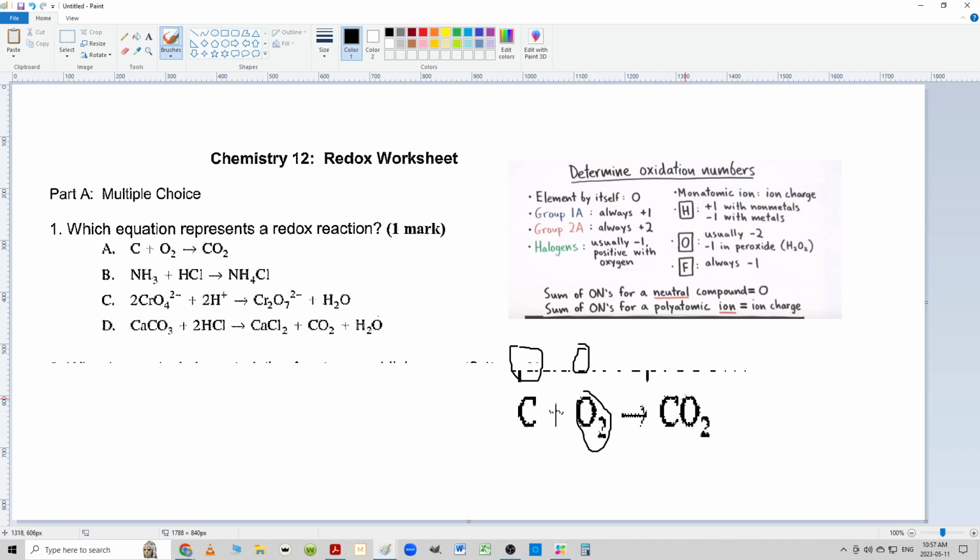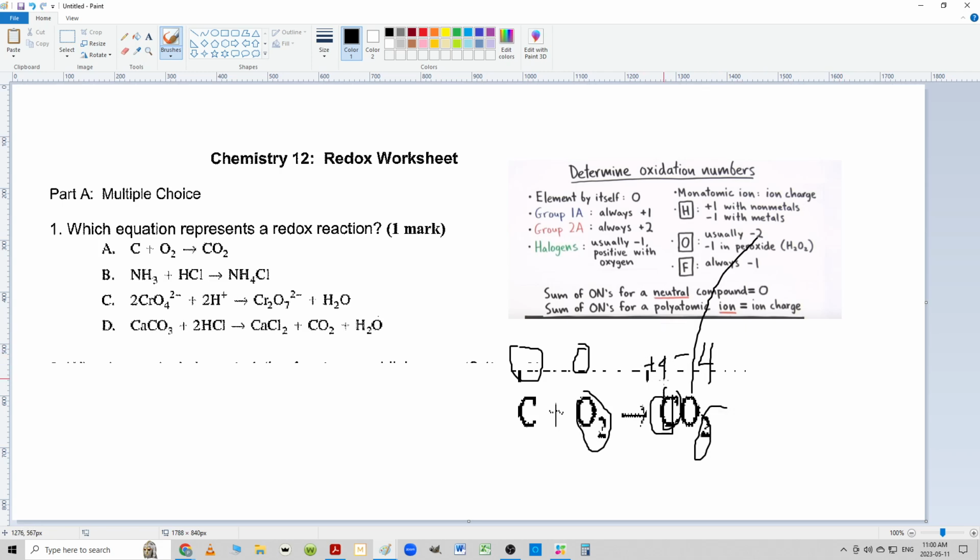So we will now look at the charges up above. We can see that each oxygen is -2 except in peroxide and with fluorine. But in this case, that's neither the case. So each oxygen has a -2 charge. Carbon's not on our list, so that's why we have to check it out. So that means if each oxygen is -2 and there are 2 of them, the charge over here is -4. For this, there's just one carbon. This is a compound that doesn't have a charge, it has 0. So that means carbon must add up to -4 to equal 0. Well, that means carbon must be +4.